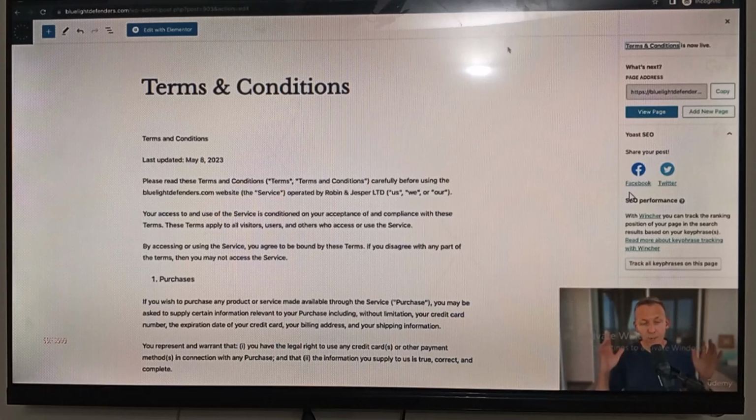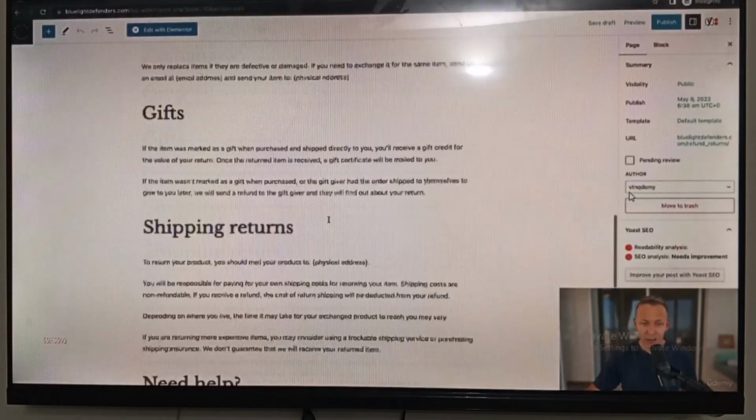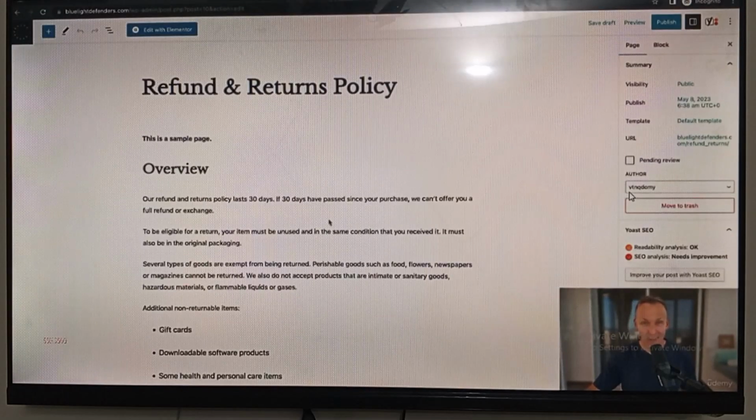And finally, we have the refunds and returns policy. So we're going to head back. We're going to go down to refund and returns policy, and we only have it because it came with our starter kit. So that's handy. Click on edit. And we already do have one. It's just that we're going to get a better one. ChatGPT is going to outperform this one by far. And again, there are going to be a couple of things to look at.